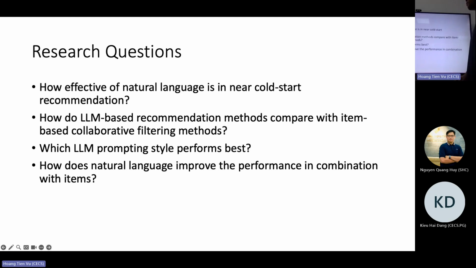And finally, we will answer whether natural language combined with item-based collaborative filtering can improve the performance of the recommender system task.